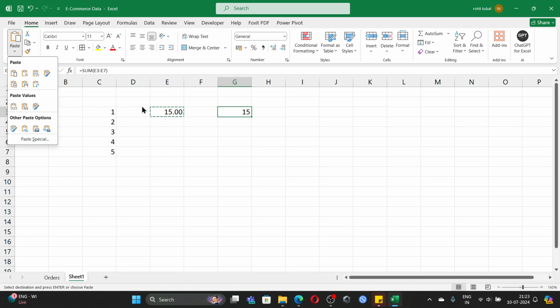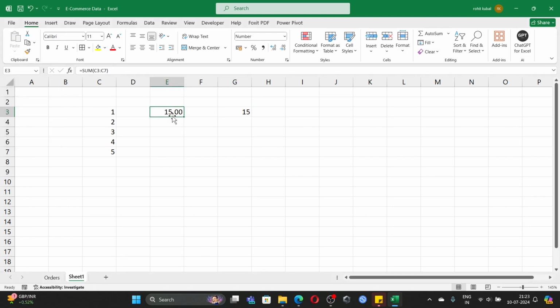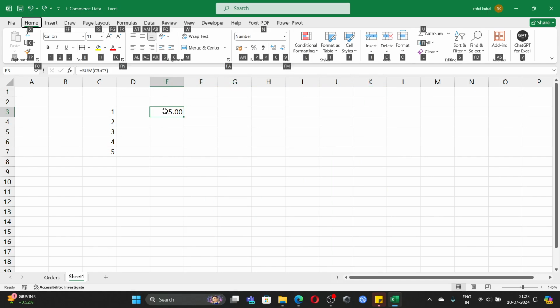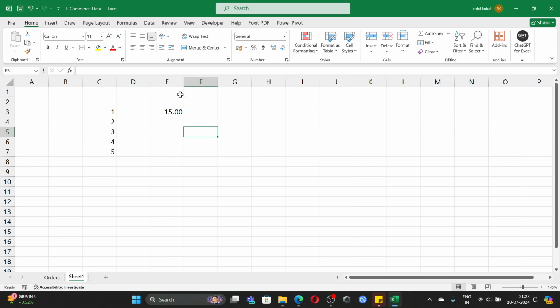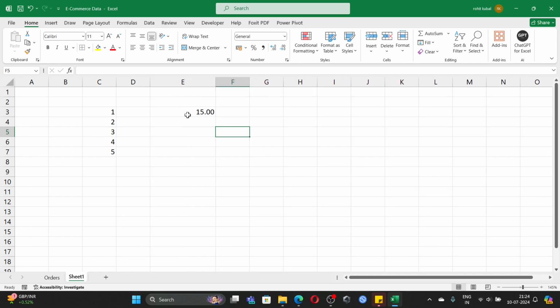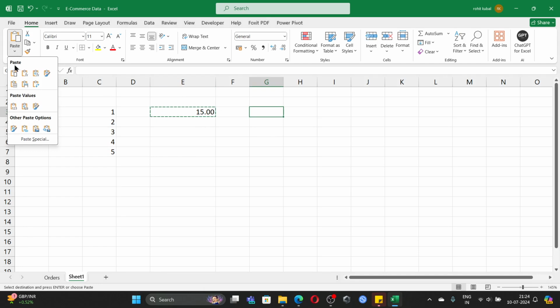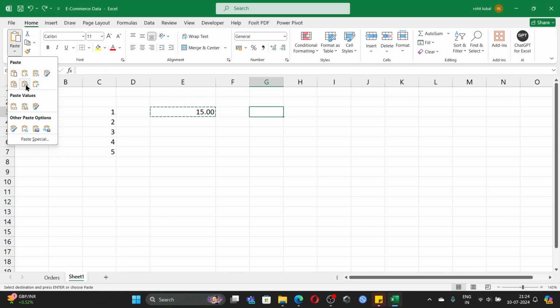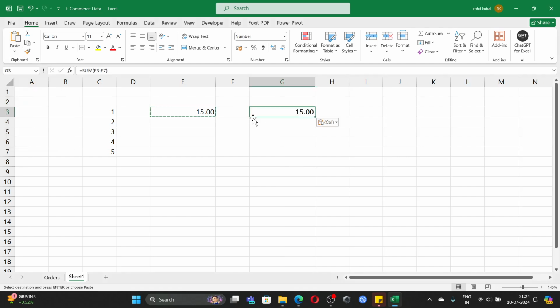Keep the source column width. Suppose for this cell I am increasing the width of the cell, so compared to the other cells, the width of this one is a bit bigger. If I copy it, obviously you are not going to use this option that much, but it is there. See, keep source column width, if I click on that, the width is also getting carried. Previously it was a normal cell, but when I use this source width option, it is taking the answer, formula, and that particular cell width as well. Okay.